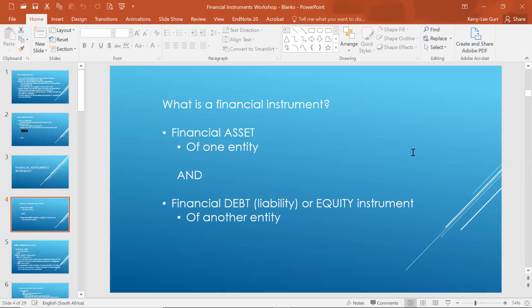So you should already have a basic idea of what a financial instrument is. Our two broad categories being a financial asset and a financial liability. We also will be looking at the broad categories of either a debt or an equity instrument. And it's important that we understand that our debt and equity instruments could be either financial assets or financial liabilities, depending on not only the classification of those, but whose point of view we are looking at. And we'll be going through this in great detail.